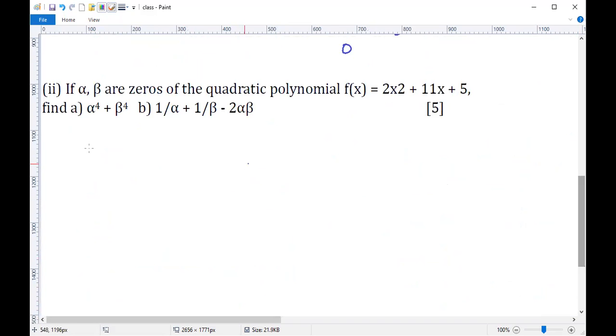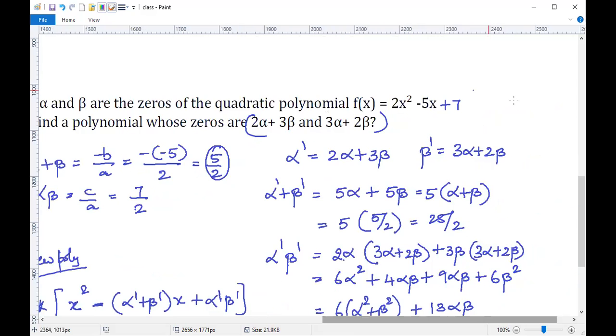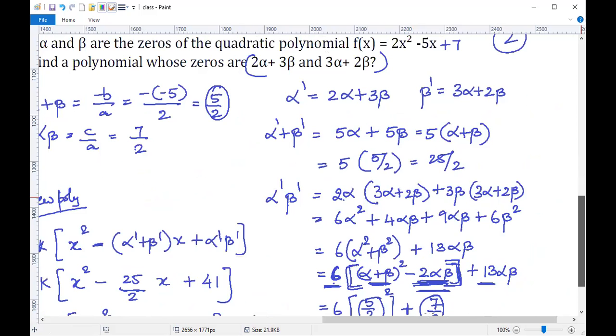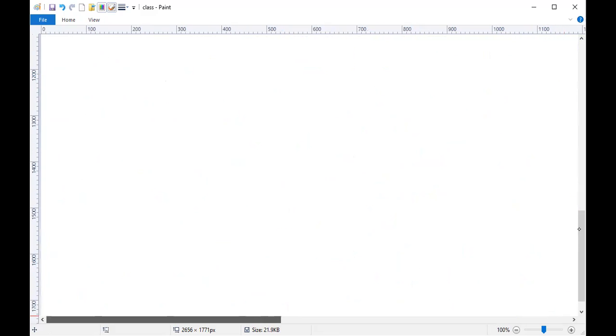So in the 5 marks question, there are 2 subdivisions. Each subdivision carries 1.5 marks and this question carries 2 marks. In the question, if you have brought the final answer, you will get 2 marks for this one. The final answer is this new polynomial that you have found out. Clear? Right. Let us proceed with the next subdivision.